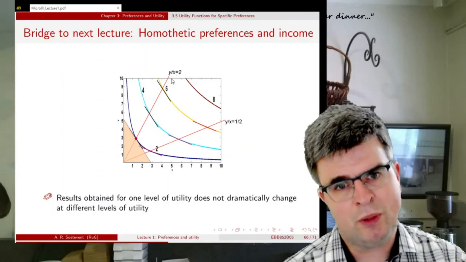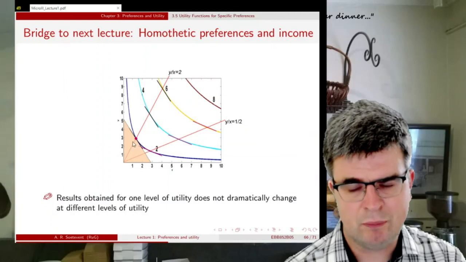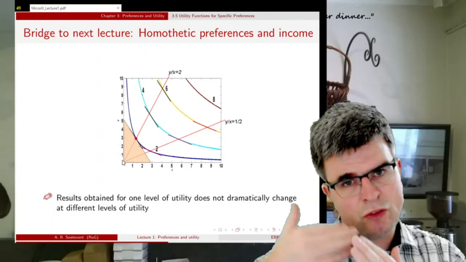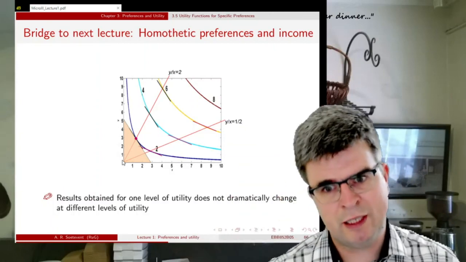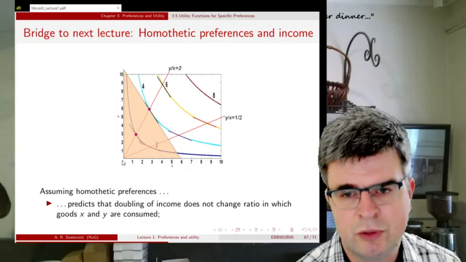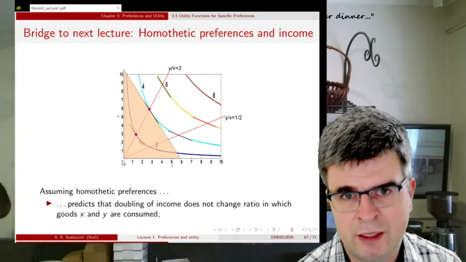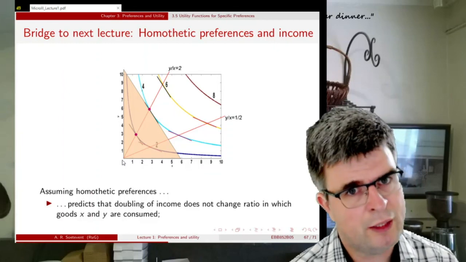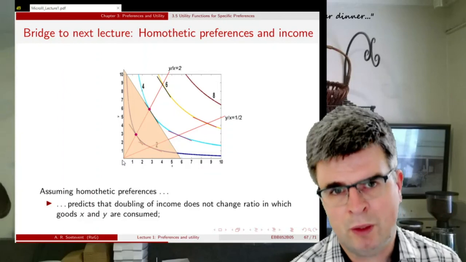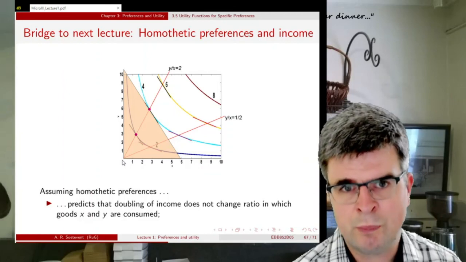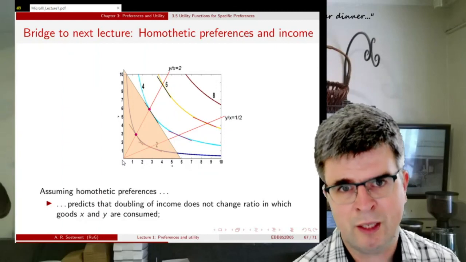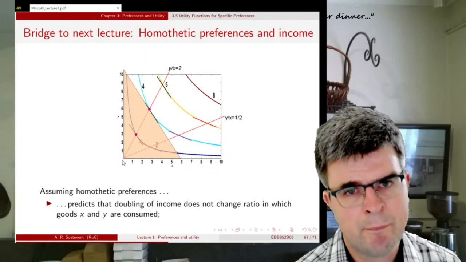And now suppose that your income changes, and the prices of goods X and Y are unaffected. So the slope of the budget constraint stays the same. With this higher income, you will continue to consume goods Y and X in the same ratio. Of course, your income has increased, so you will consume more of each of these goods, but you will continue to consume them in a ratio 2:1 because your underlying preferences are homothetic.